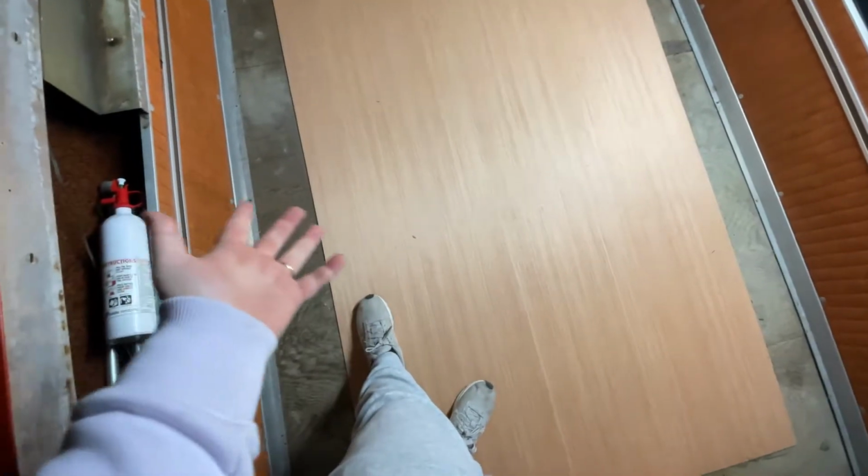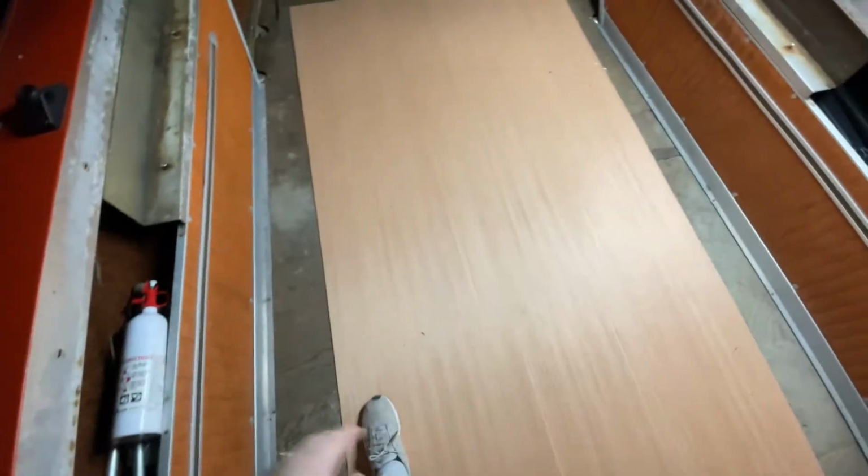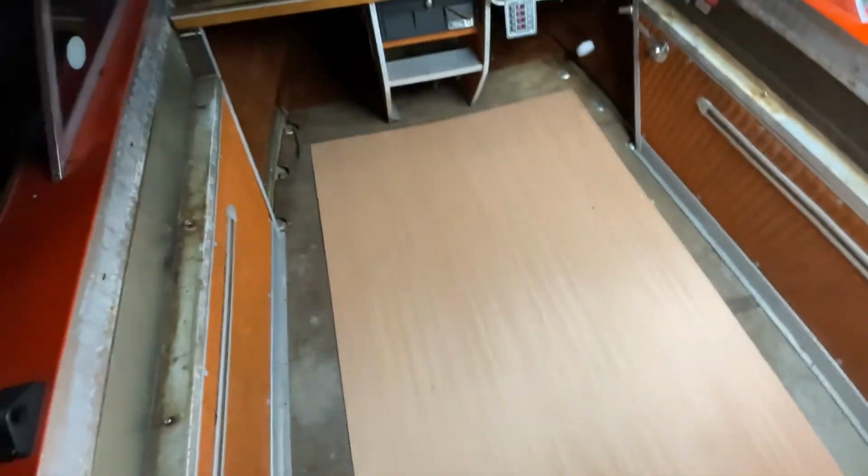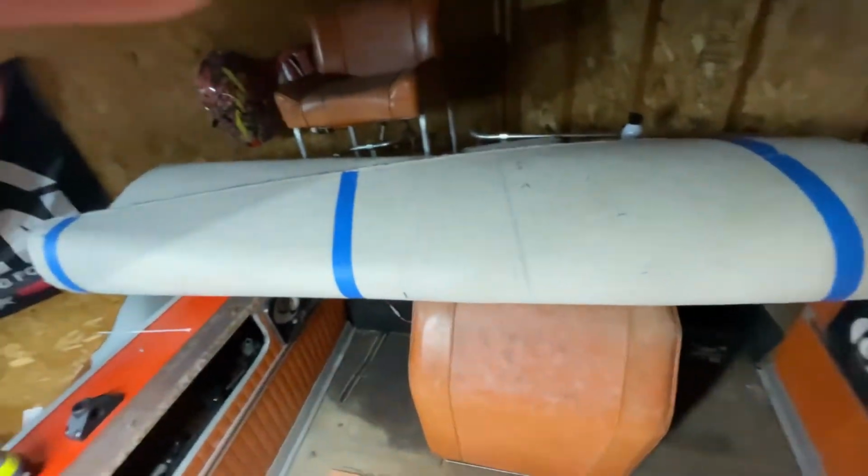So we're gonna do this for now until next year we decide to rip all this wood out. It has some water damage back there, but this is for now. We're gonna be laying the carpet. We're gonna use house carpet because we got it for free from a job that we were at. It's pretty nice carpet, and it's better than the carpet that was already in here, until we decide to get boat carpet, but this will do for now.